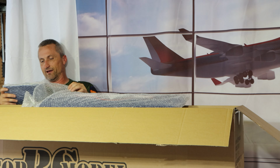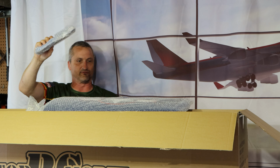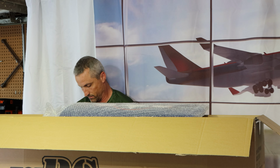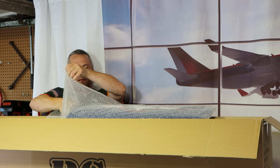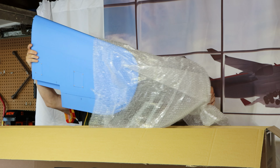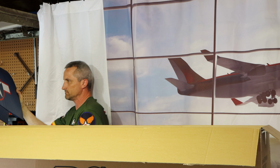Okay, what do we have here? Oh, here's our other flap. So I'm just going to leave that here. And I'll take that out once I get this wing panel off. Oh man, this thing is really nice. Really beautiful.